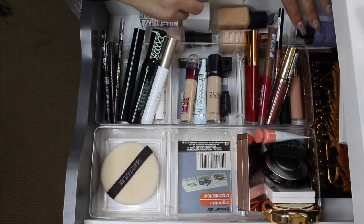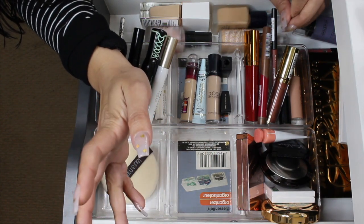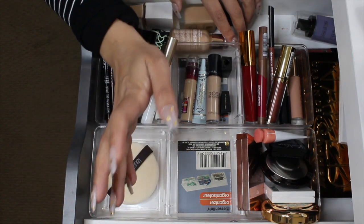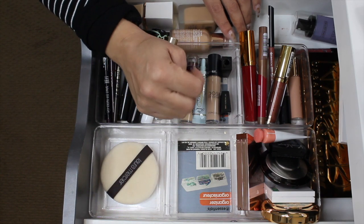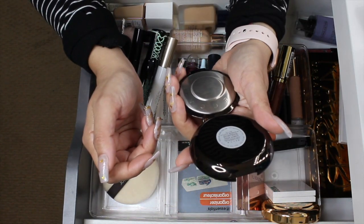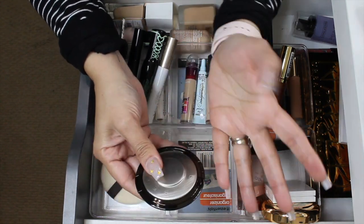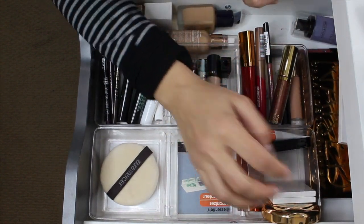I have a bronzer in that one palette. Was that it for bronzers? I barely had any bronzers this time. Yeah, I guess that was it. Just the 2 bronzers. Weird. I always have a ton, but I don't think I had something else that I just put away accidentally. Oh, there's this one. Okay, the Becca bronzer in Sunrise Waves. I do really like it. I don't think that this is available anymore anyways, so I wouldn't be able to pick up a backup. It's gonna be sad when Becca's no longer available.